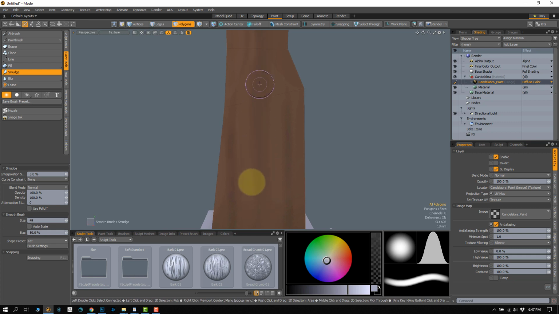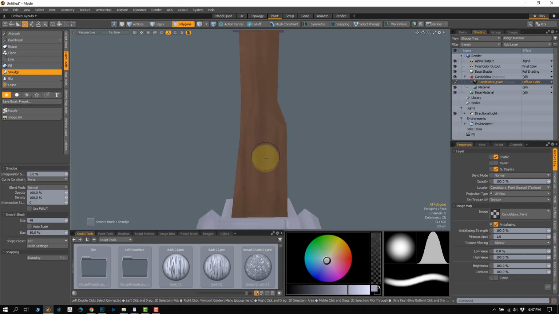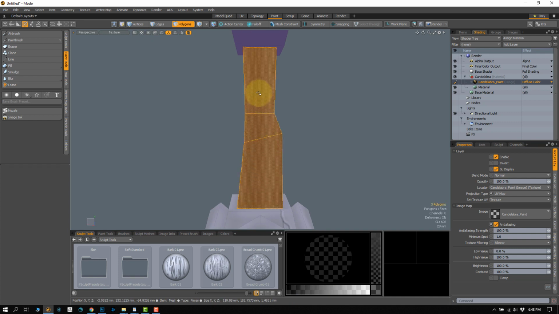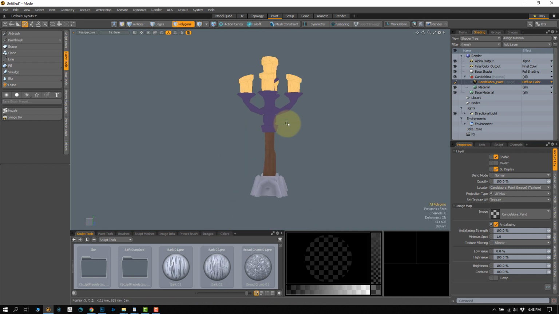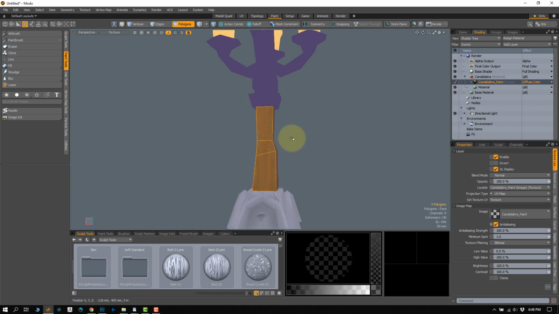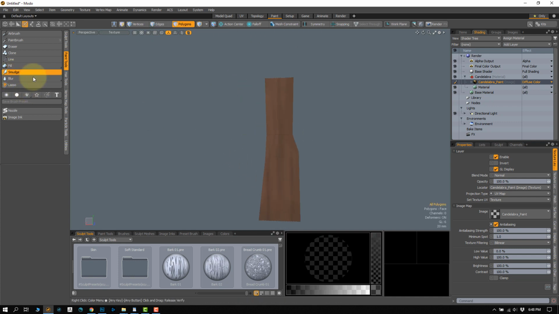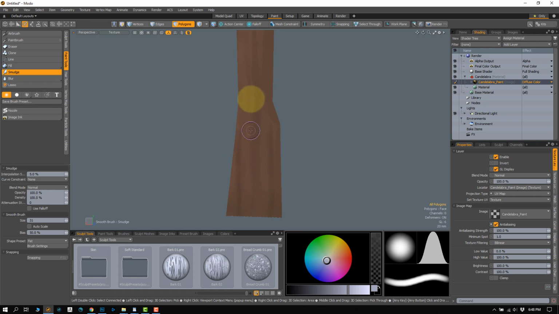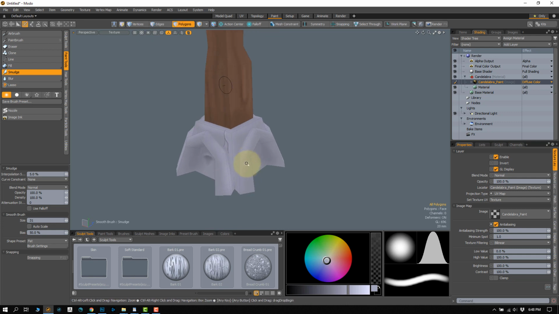The other thing, you can see this is kind of laggy. If you want to reduce the lag, what you can do is isolate your selection, because right now Modo sees this whole texture as being visible. So just isolate this little part, grab our smudge tool, and then do it again. It's still a little bit laggy, but nowhere near as laggy as it was. So again, that's another thing you can try out.